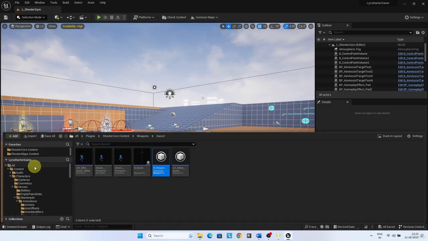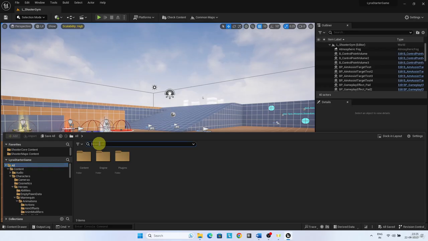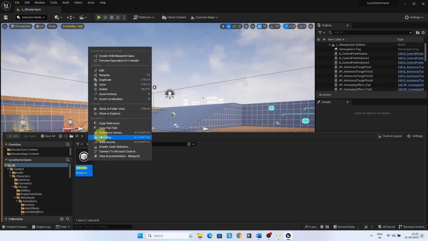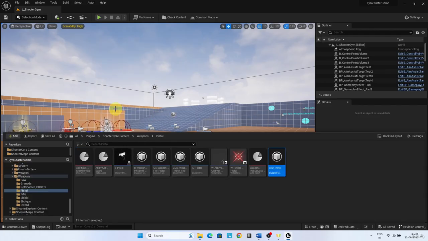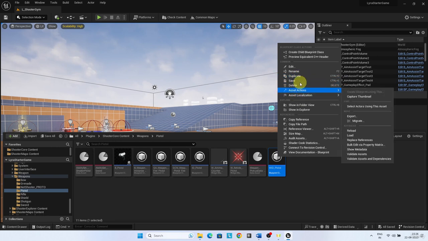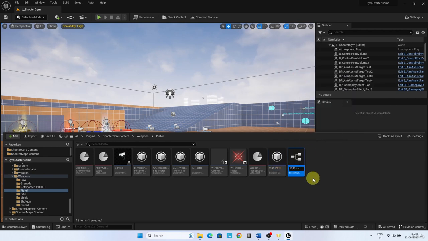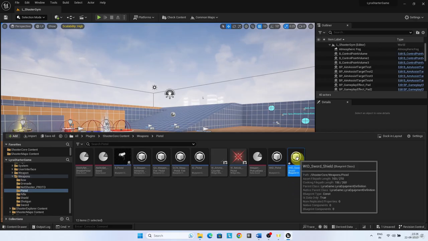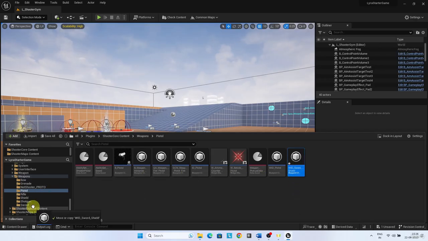Select the root folder and search for WID pistol. Go to the specific folder. Duplicate and rename it to WID sword shield. Move it to sword folder.